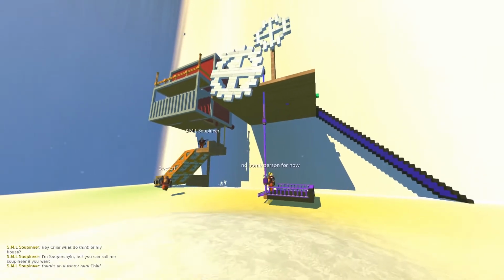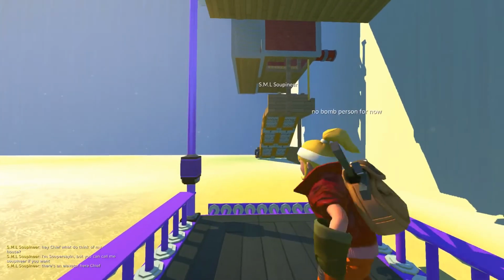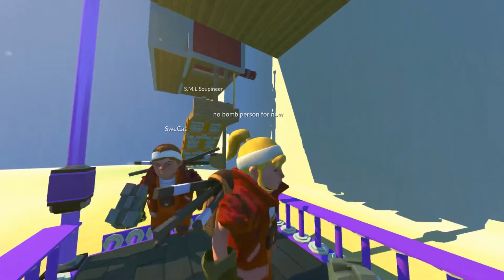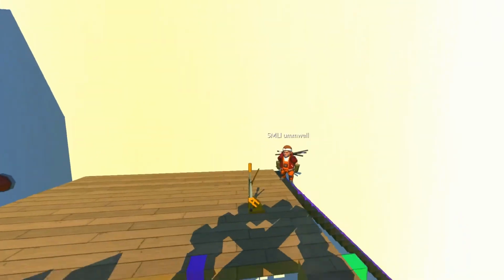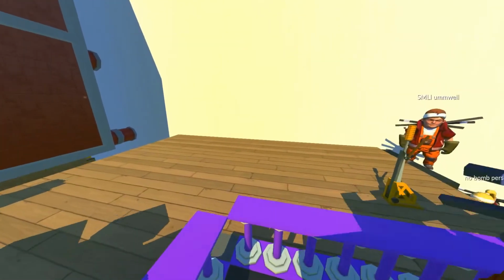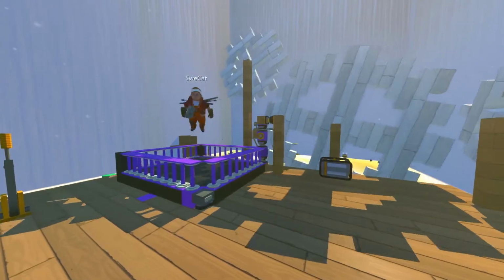His pranks are fake. Let me see. Is this Umwell's elevator? Can you bring us up, Umwell? We're waiting on your elevator to check out your little wall house. Whoa! Wow. High speed. Yeah, I'm not stopping you. So, darn, that's a nice place.